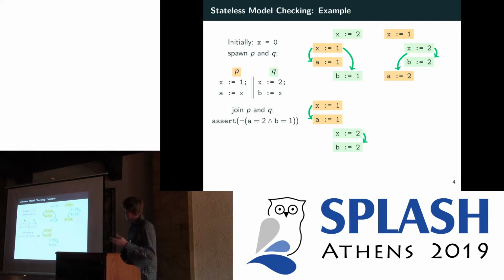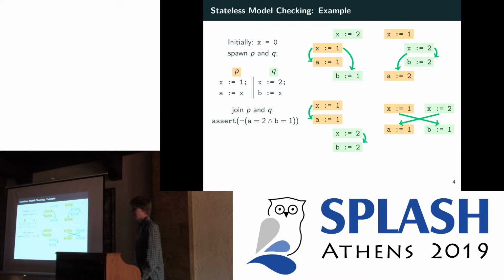And then we could have a behavior where both threads read their own writes. And finally, we might think we have a behavior where both threads read each other's writes. But actually, this behavior is not consistent with the memory model. So this is not possible under sequential consistency.